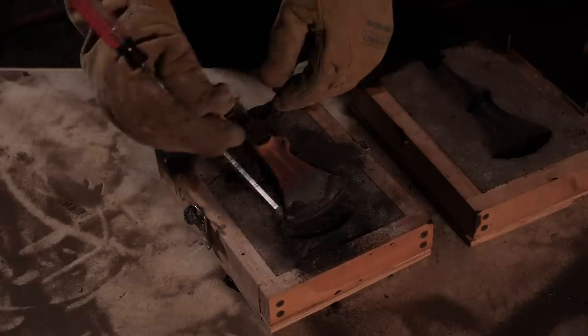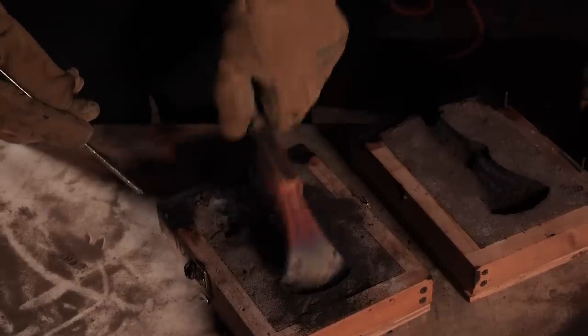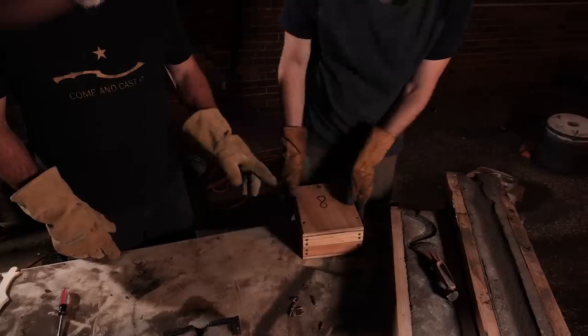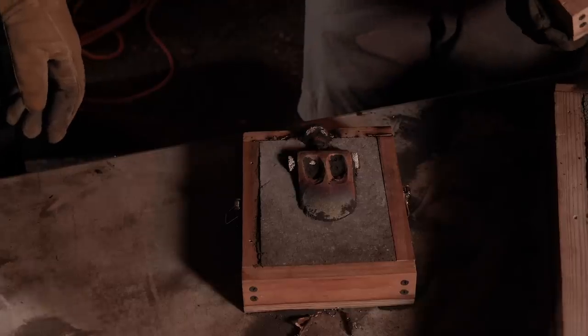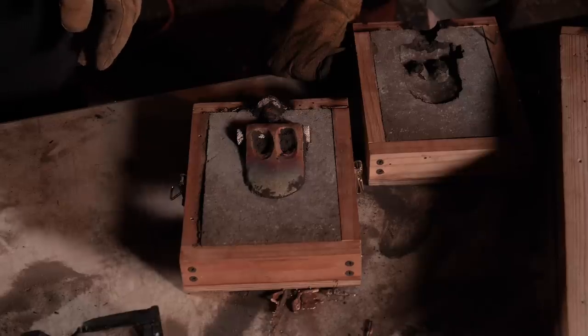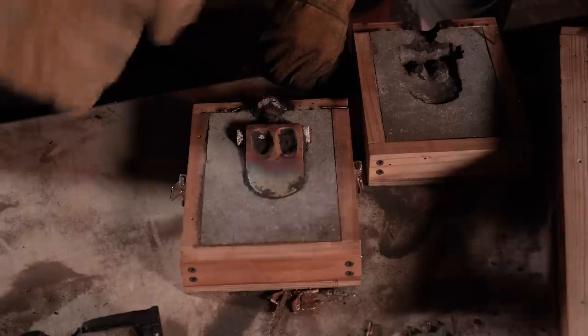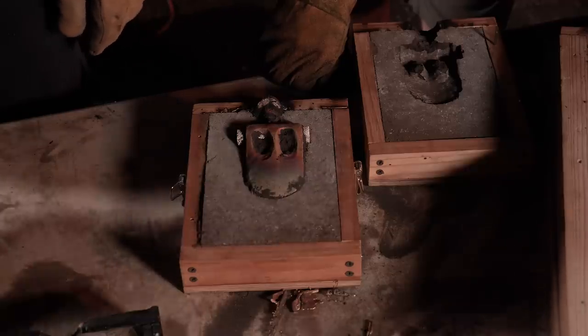We're getting some great colors. I think you could just sell it as art. Yeah, that's nice. That's good work. This is our most technically complicated casting of the night. Now, I hope some viewer is able to tell us what all these colors mean, like why that happens so consistently, because I don't know, and I sure would like to.